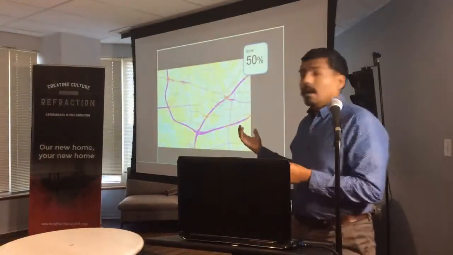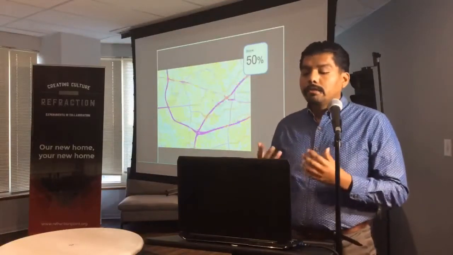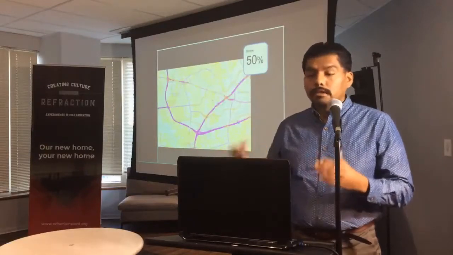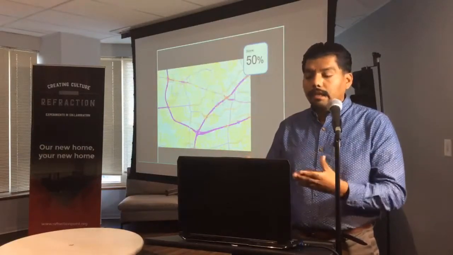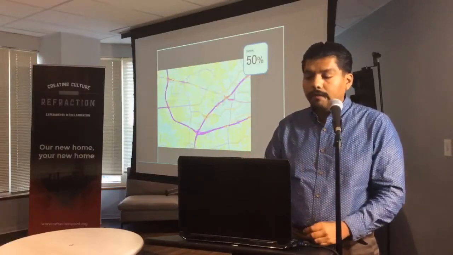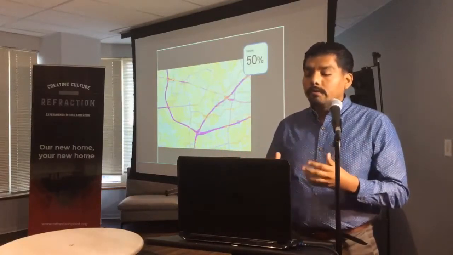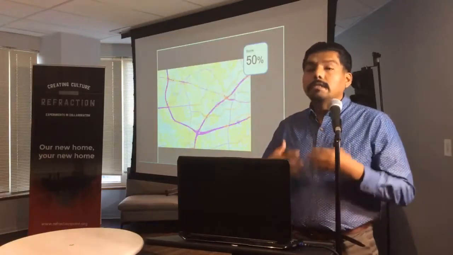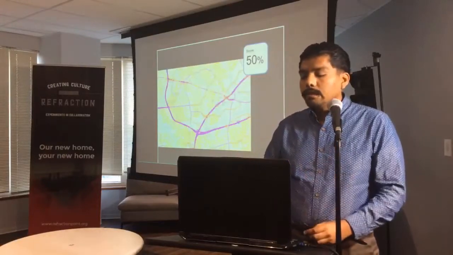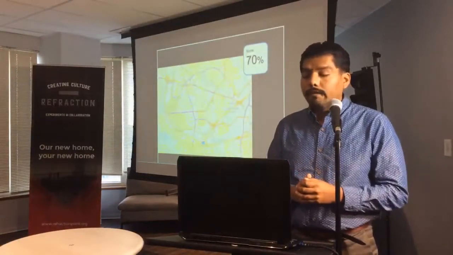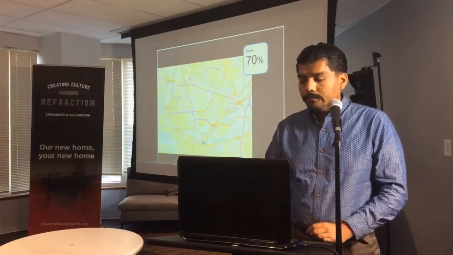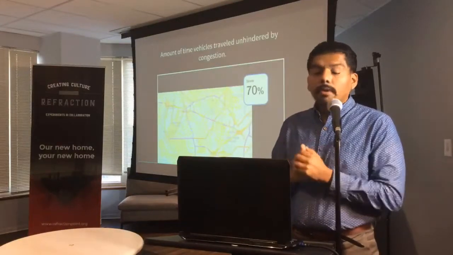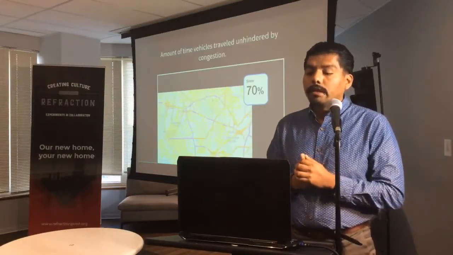As you can see in the system, we know that there's traffic here. We don't need to understand the specific details of an intersection. We just know that there's traffic because we see the data, and if we run this through our algorithms, we end up with a score of 50. But the point is that now we're going to be pushing this data constantly and simulating different scenarios so that we improve the traffic output and then in the end have a better score. How we define the score is by the amount of time vehicles traveled unhindered by the congestion.